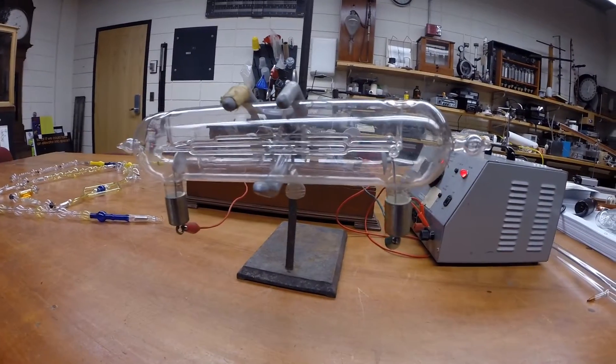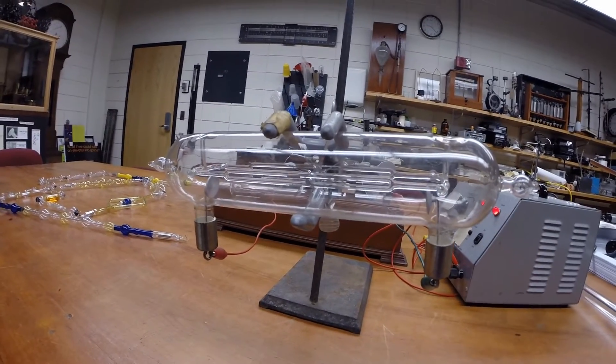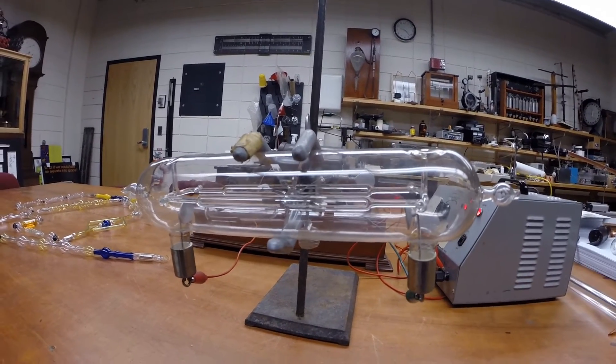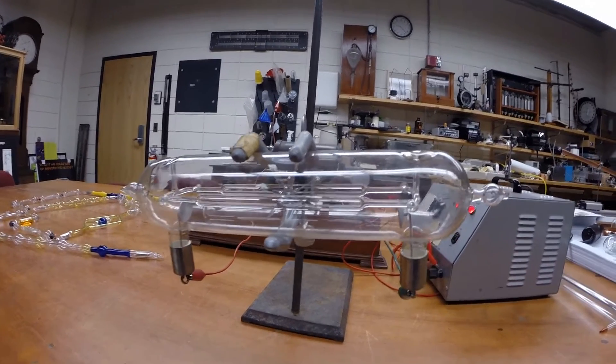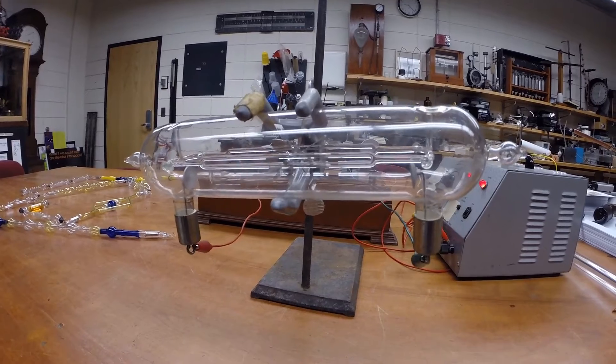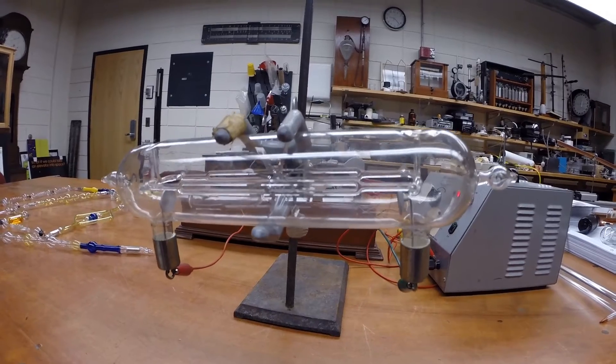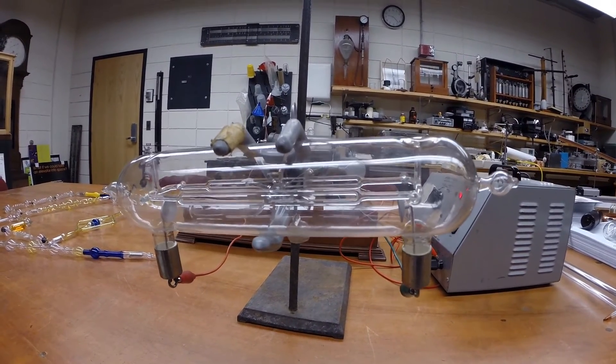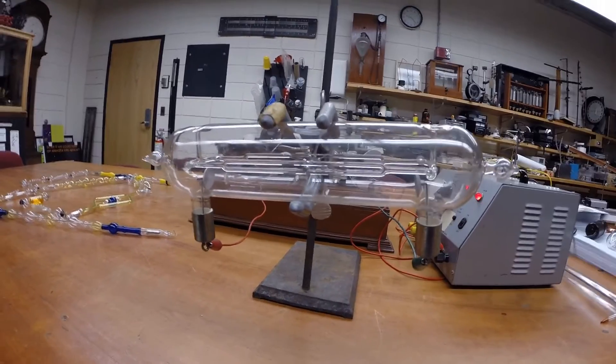This is a railway tube or paddle wheel cathode ray tube originally used to demonstrate the concept that electrons have momentum. Although the effect that actually makes the wheel turn is not actually due to that. It's much more complicated. I believe it's the same effect that explains why radiometers spin around in the sunlight.